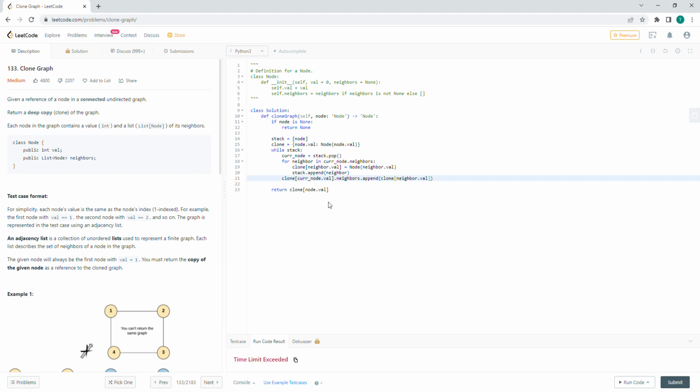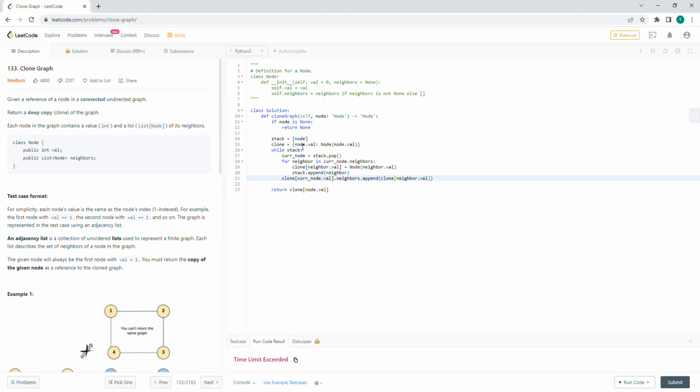If node is not none, that handles the empty graph, return none, that works. So we define a stack called node with the list node to do depth first search. We define a clone hash map that replaces the adjacency list and visited array I've set.